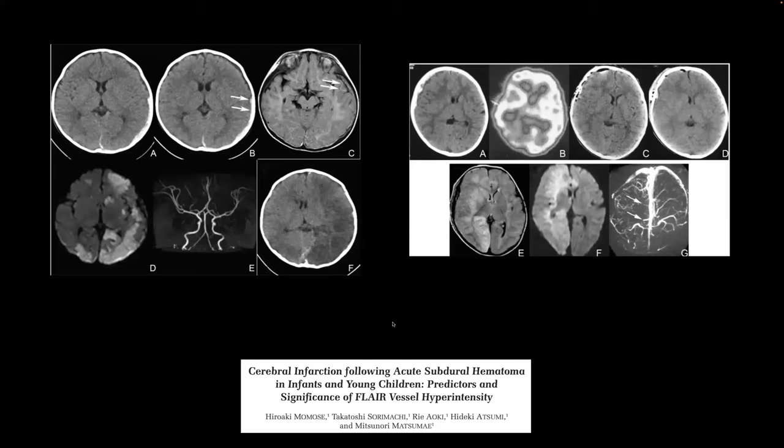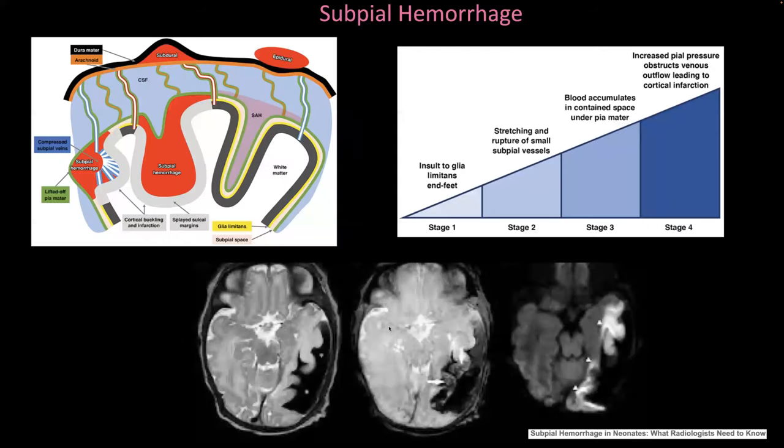Okay, so I found a few papers with subdural hematoma causing the pressure effect resulting in infarcts. But if you think of the imaging abnormality of the second MRI, subpial hemorrhage, which is commonly known to have these cortical infarct or ischemic changes because of the compression on the bridging veins, that could possibly be an explanation, but I haven't seen subpial hemorrhage in this age group, more in the neonatal age group. No aneurysm per se on the angio, so this is the only explanation I could think of. Pressure effect by the bleed causing effect on the cortical veins resulting in infarct-like changes.